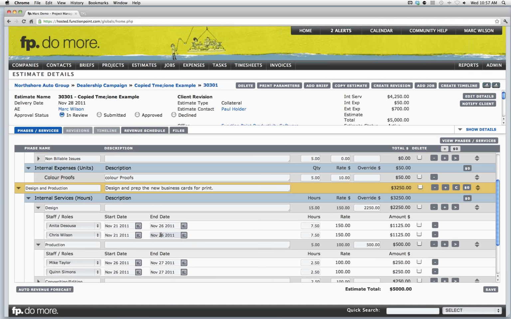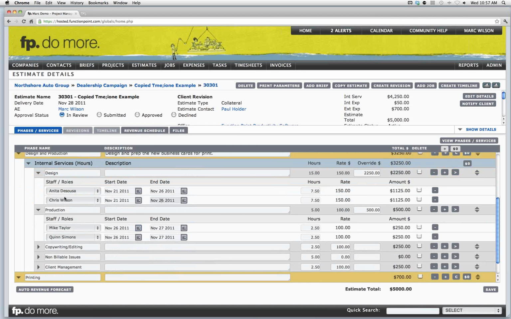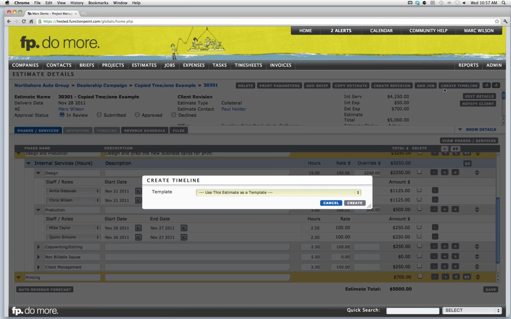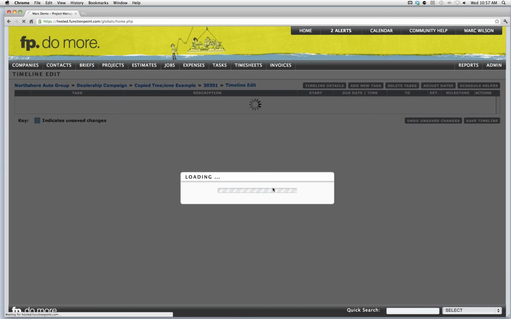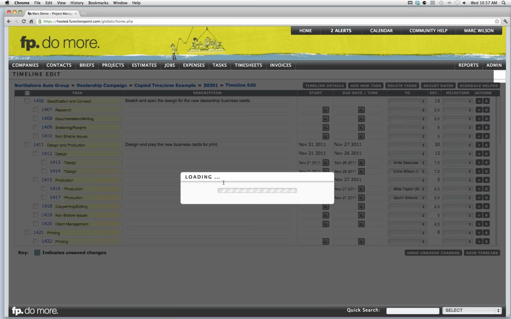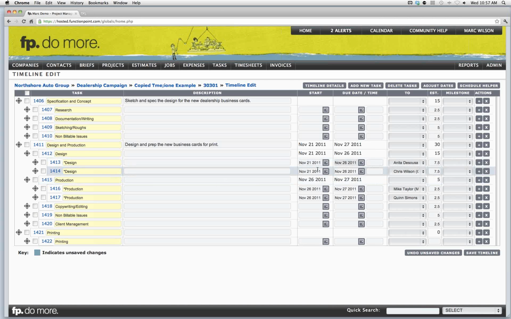So earlier we talked about the creation of dates with the appropriate staff and or roles. What will happen is these dates will then flow into our timeline. So if we choose to create a timeline up at the top right-hand corner here in our action buttons, it will pull the scope of work from our estimate into our timeline, including the dates.